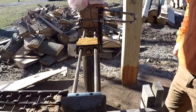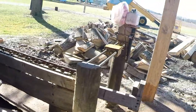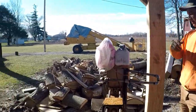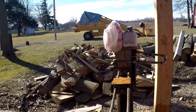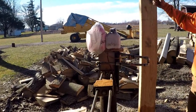You chunk your wood up that way so it doesn't build up in a pile like this, but you got some hefty firewood out of that big log. It probably won't even fit through there. The goal is to have this wall closed off, and then I want to find a little short hay elevator, or even just the drag, and make my own guide for it. Back the dump trailer over there and have it convey out and dump right in there.